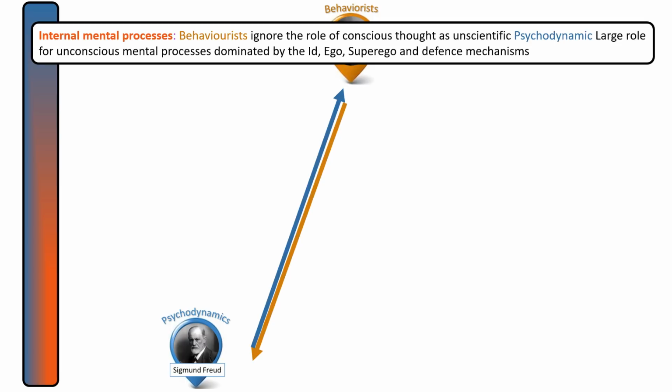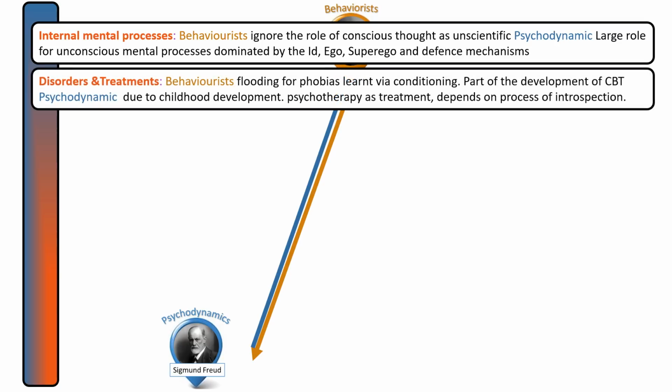When it comes to disorders and treatments, behaviourists prefer techniques such as flooding, which attempt to adapt behaviour that was learnt by conditioning. This forms part of the CBT therapy. Psychodynamics, however, use psychotherapy as a treatment. They see disorders as due to pathological childhood development, and they use the process of introspection, so looking in at your own thoughts, as part of psychotherapy.